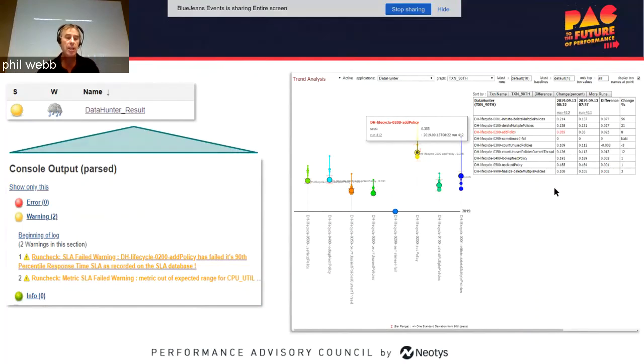The color is yellow when we've got some sort of SLA, for example, a transactional SLA time has failed. But if it's something a little bit more serious, like we just didn't reach the number of passes, we color it red. And on the trend analysis graphing, we show it as red or an exclamation mark, so it becomes obvious when you're looking at the graph what's actually going on.